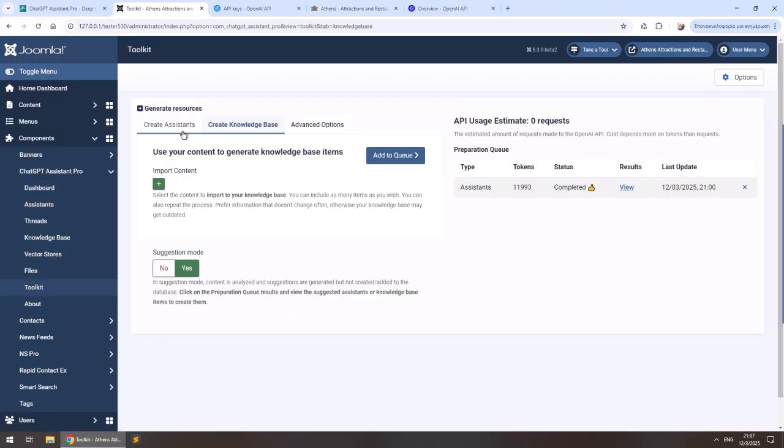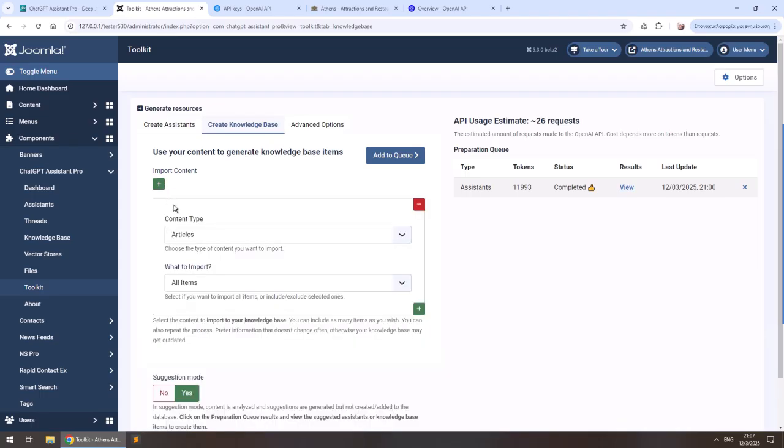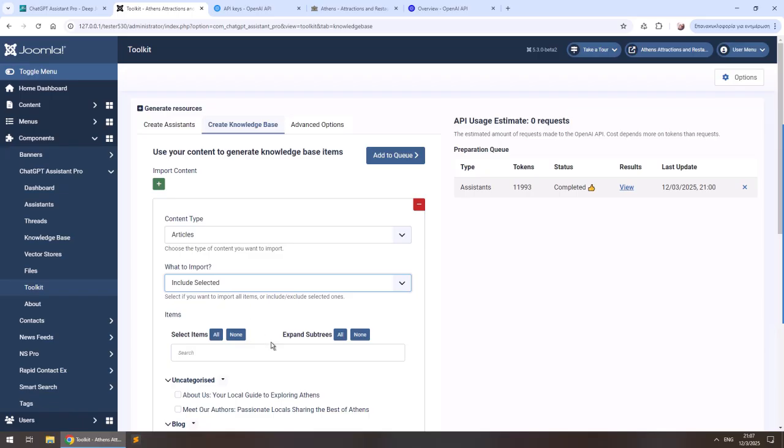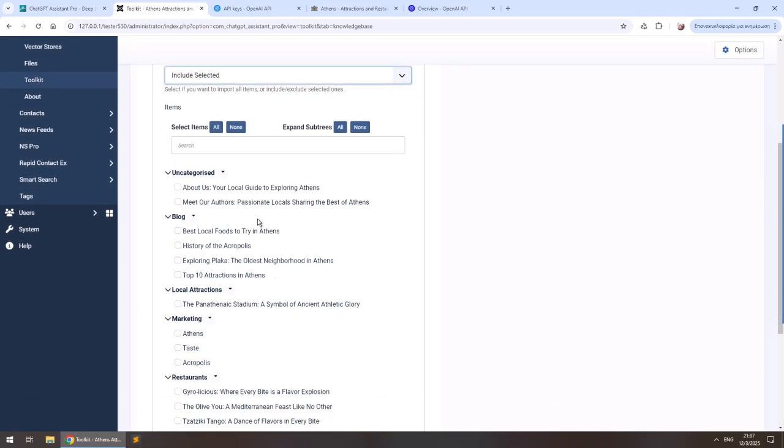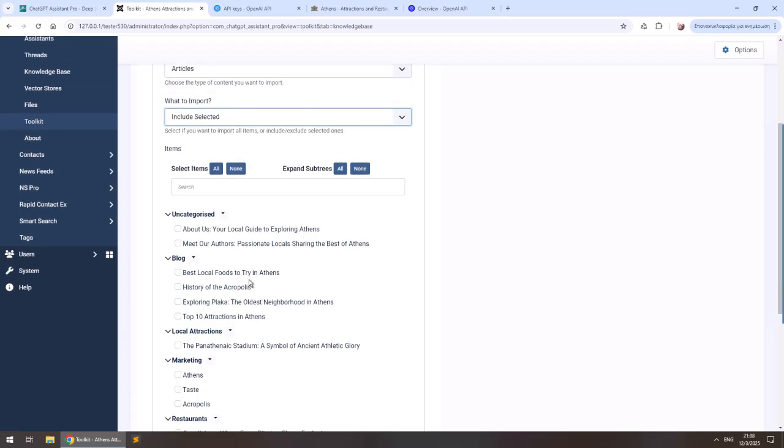Like the Create Assistants tab, we have a Create Knowledge Base tab. And this tab can be used with all of our website content. We have a very nice interface here to select our website content, just like you select menu items in a Joomla module.